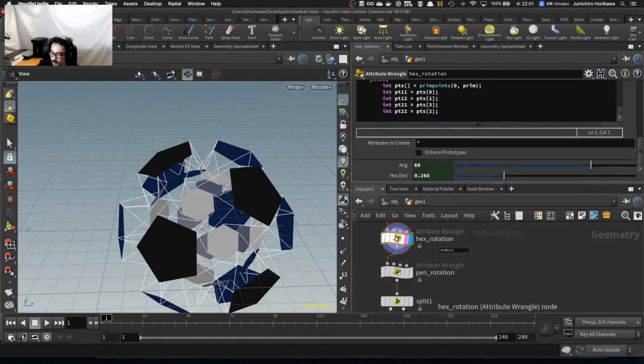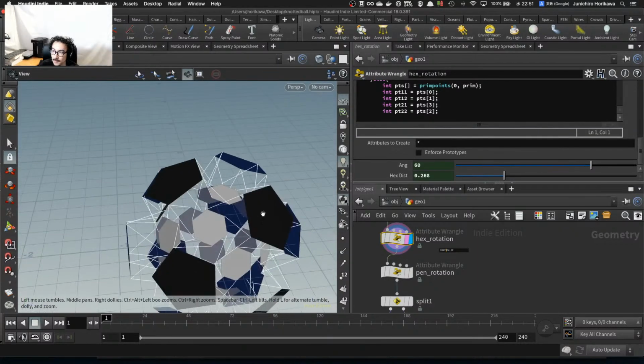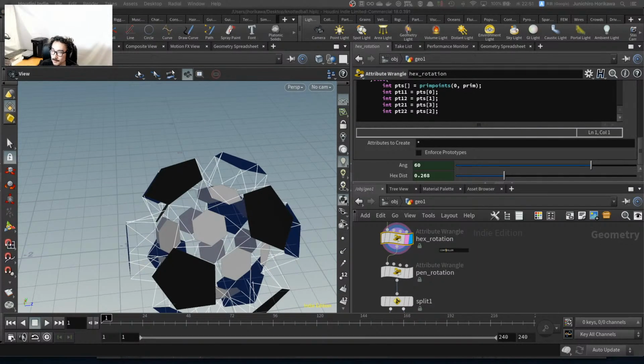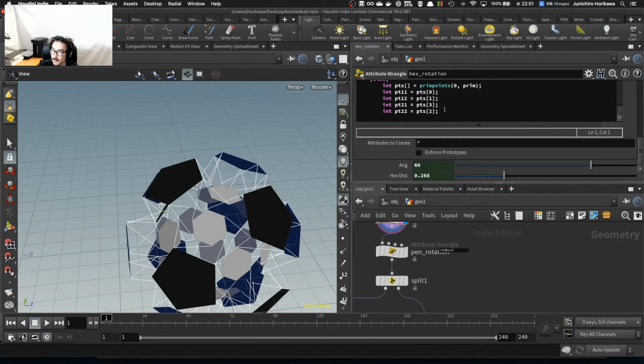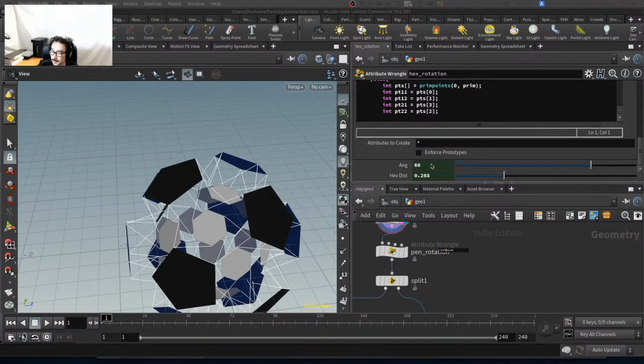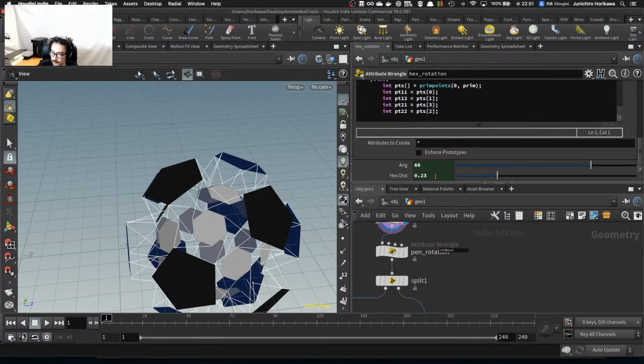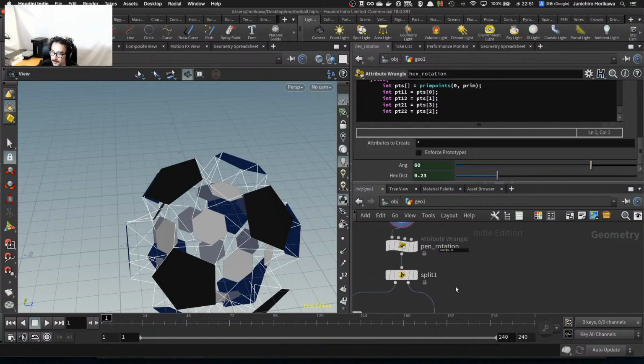Now so far it looks the same as the one that I have created for the final output. And for this angle, using 60 degrees as default value is also the same. And for the offset, I was using 0.23, which is pretty much the same.